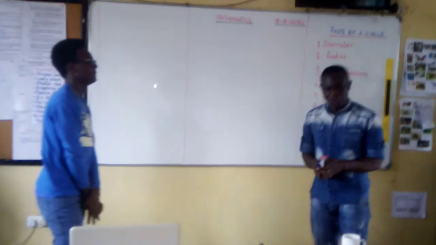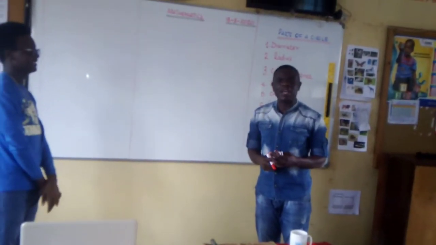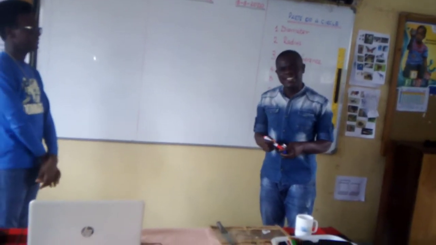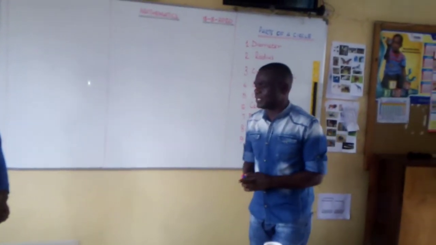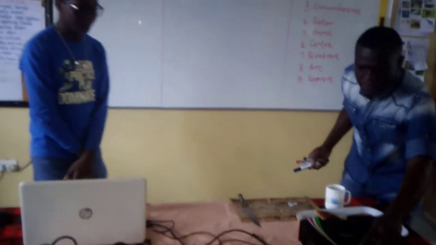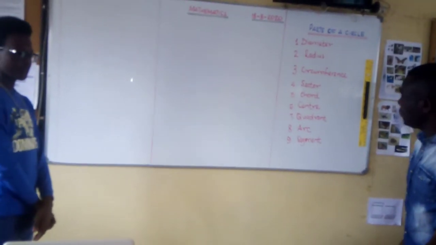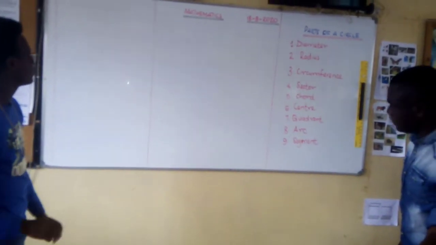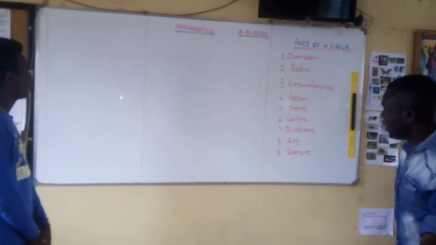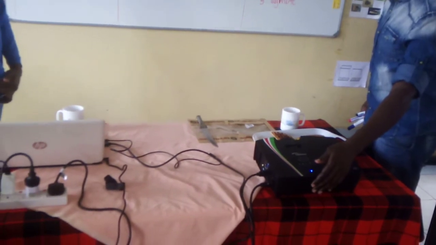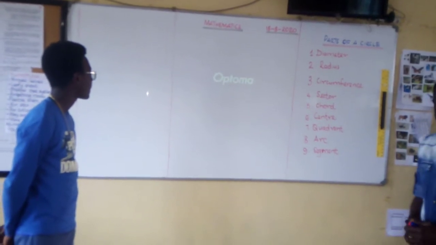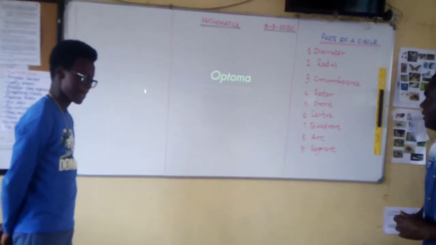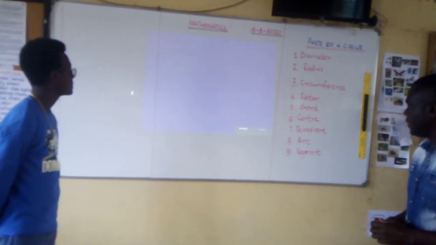I hope you enjoyed that, but I know with this time at home, your business is a lot of eating and eating. And so on the board, we are going to show you parts of a circle. We would like to show you on the projector some parts of a circle. I hope you will recognize them because I know you have learned a lot. You have seen a lot of these.